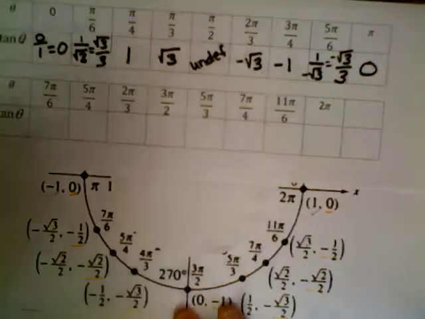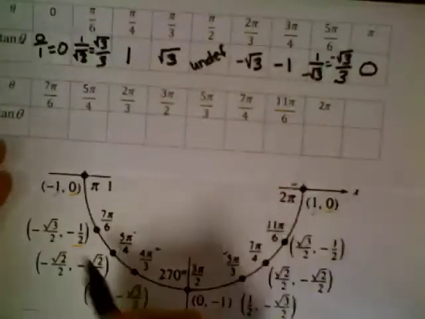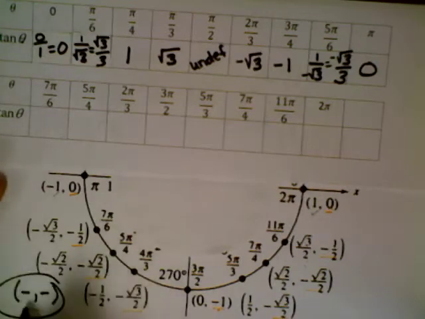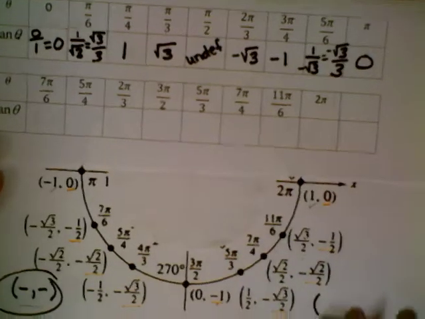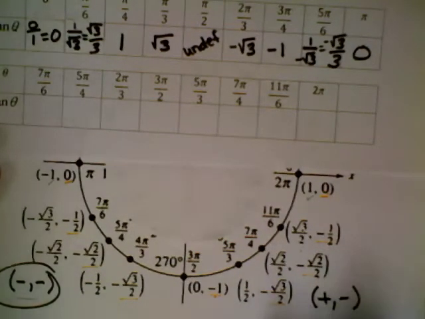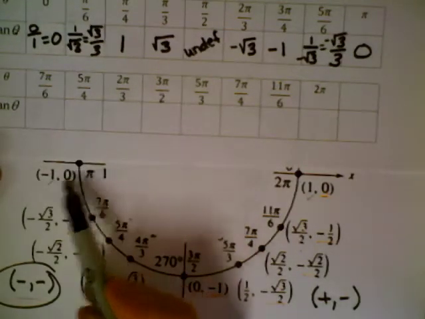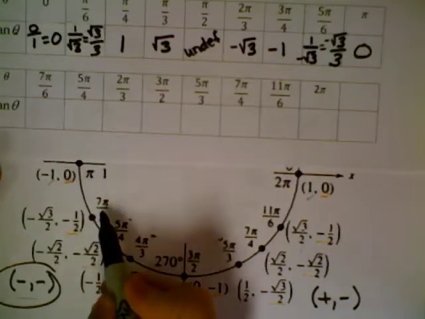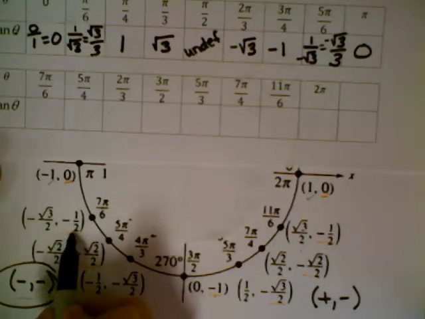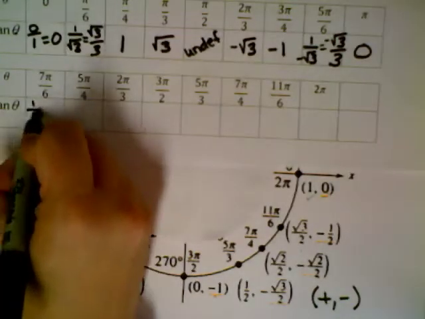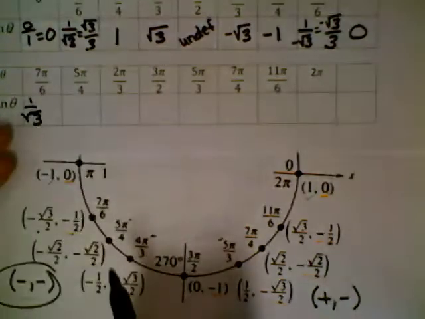We'll drop down to the negative, or the bottom half. First, in the third quadrant, we'll have the negative negative quadrant, so y over x will be positive, and then we'll turn to the fourth quadrant, the positive negative quadrant. Okay, so let's quickly do this. Tangent of pi was 0 over 1. Tangent of 7 pi over 6, negative over negative. The denominators cancel. We're left with 1 over radical 3, and we know we can rewrite that.